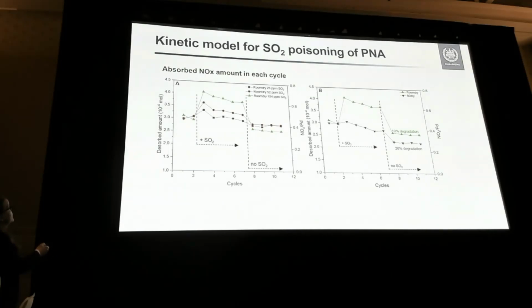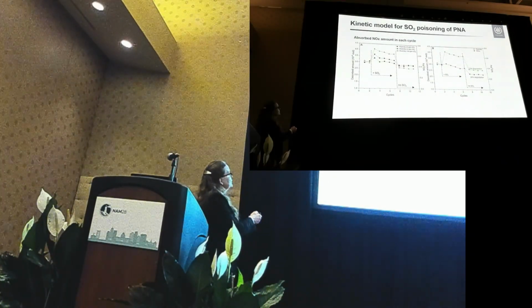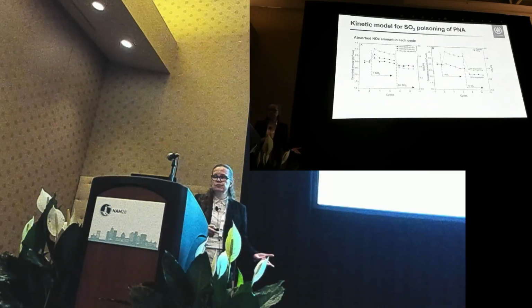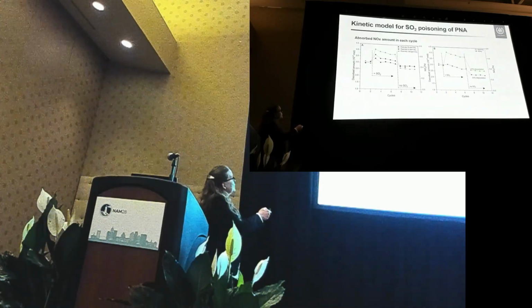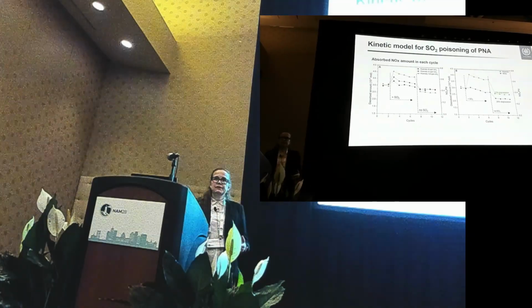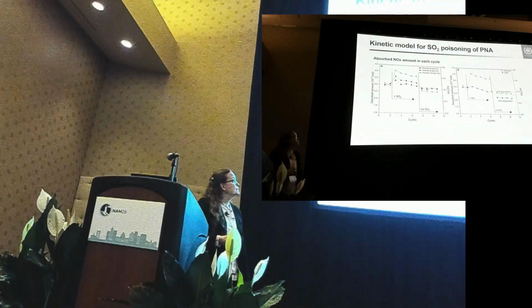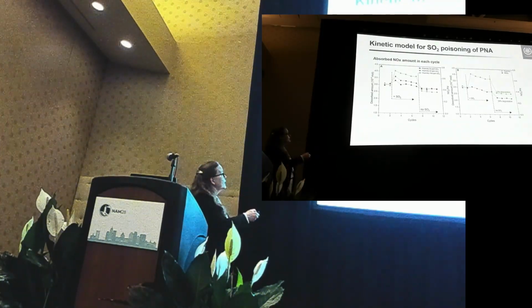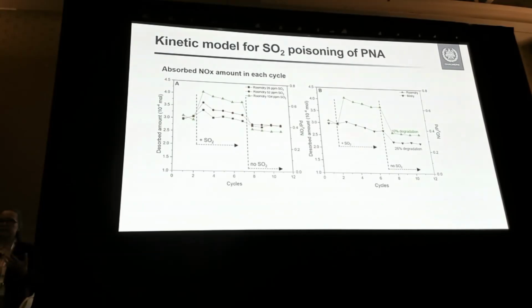If we then look into the dissolved amount, here we have the room dry sample with different SO2 levels. First, these two have no SO2, and then we have 26 ppm, 52, and 104 ppm. So we can see that the total amount of NOx dissolved is increasing when we have SO2. However, when we turn off SO2, it goes back, and it actually goes back lower than it was before. So during the SO2, it is actually enhancing it, but after we turn SO2 off, it goes back to a lower deactivated state, but not so much lower.